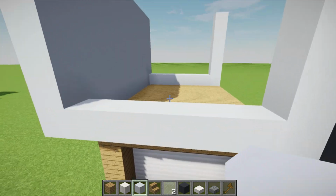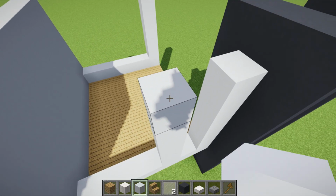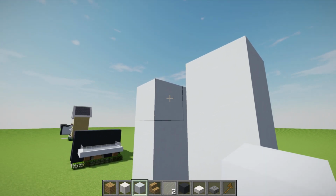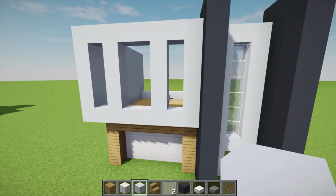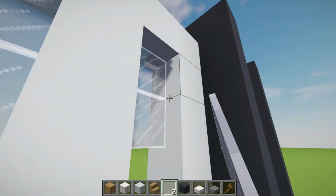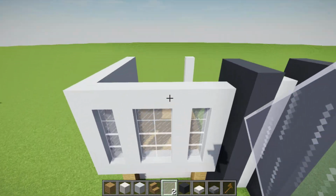So now for the design that we want to add, we're going to add one block here, and we're just going to build it all the way up to the top, leave 2 spaces, and then another block all the way up to the top. Now along the top, you want to join them up like this, add a layer across, and then in between these you can put your white stained glass pane, just like this, to create a really nice design, as you guys can see. So that's the window design for there.